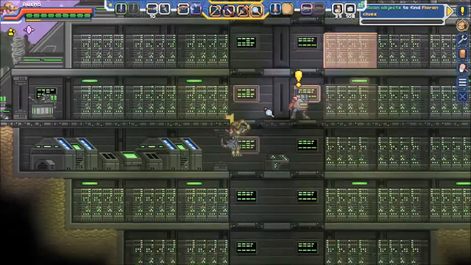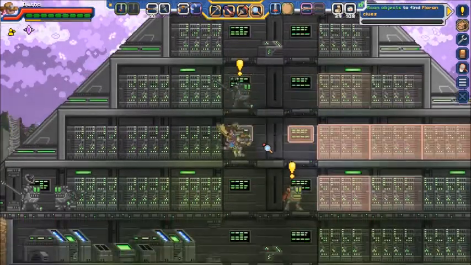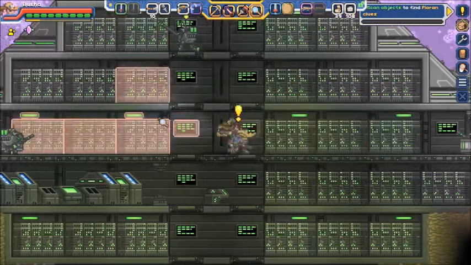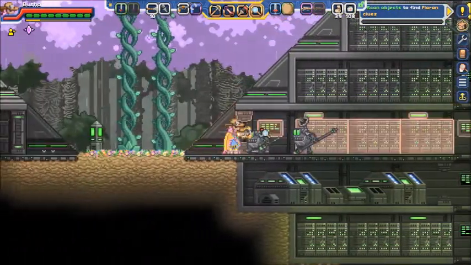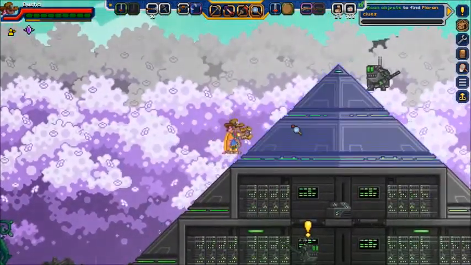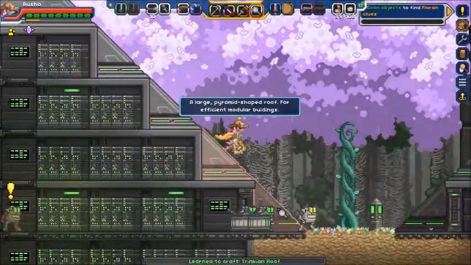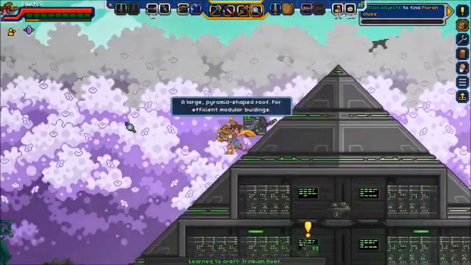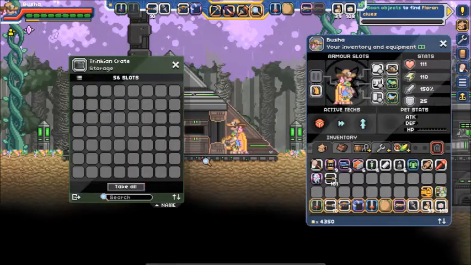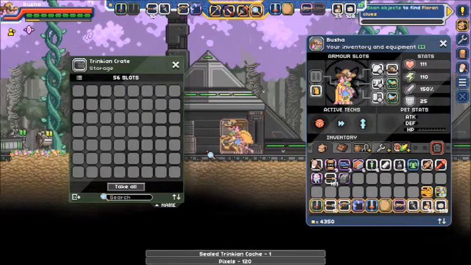I would prefer the lights on, the servers off, honestly. Doesn't appear to be an option. Holy crap, let's get out of this room. Take it. There we go. Sealed trinket cache.